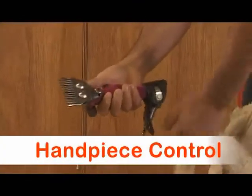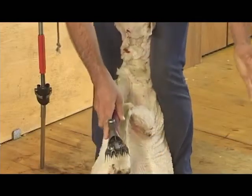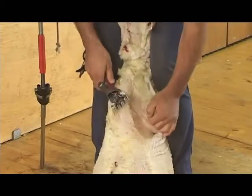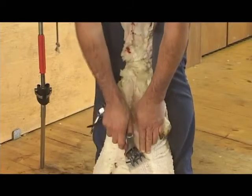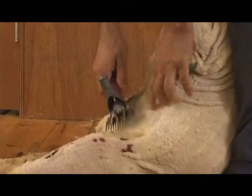Hand grip on your handpiece is very important. We can change the angle of the handpiece rather than changing the angle of your body and dispersing your weight from leg to leg. For instance, in this first blow down the belly, if you're set here over your sheep with your head and we get to there and we want to run that blow down to there, see how once we get there it slides?